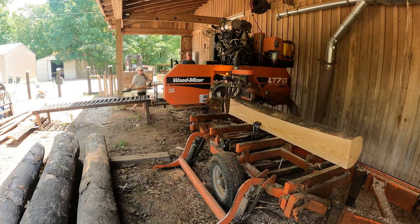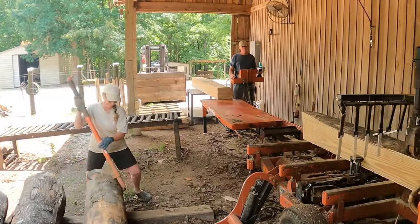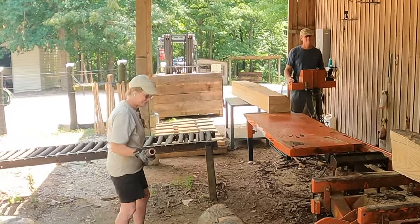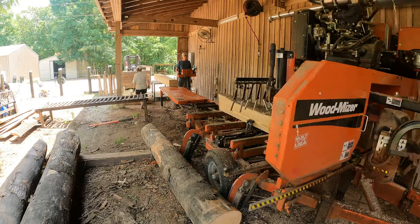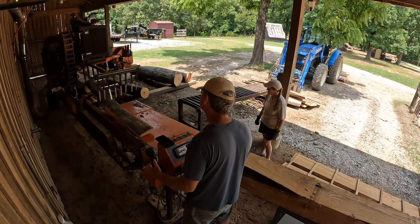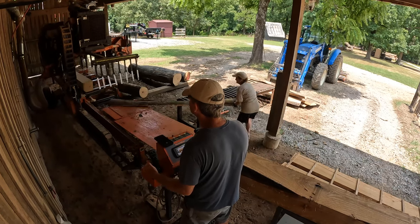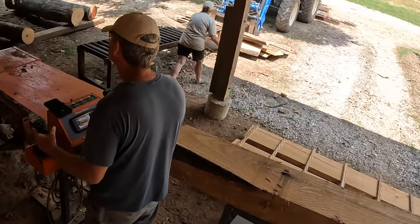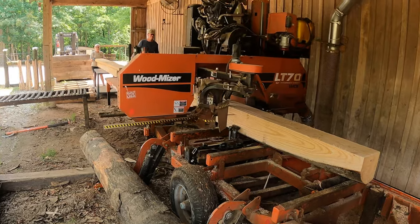Here you can see that that stack of boards is still not being stickered. Really makes no difference. We don't have to rush into it. She knows that the next step is to get a log on the loader arms. That's what's going to slow me down next. So she knows to get that on there, and this other wood can be stacked at any given time. Main thing is to keep the mill sawing.